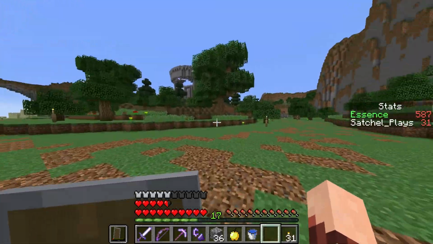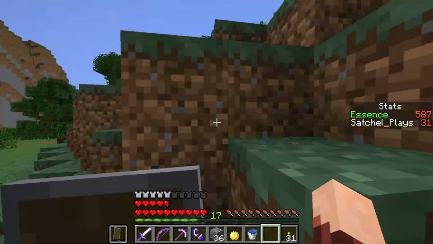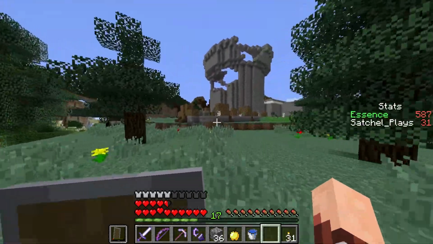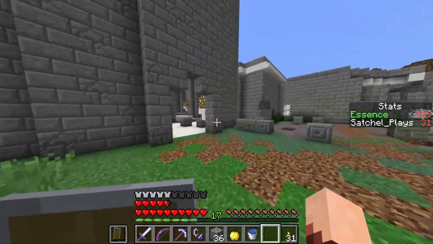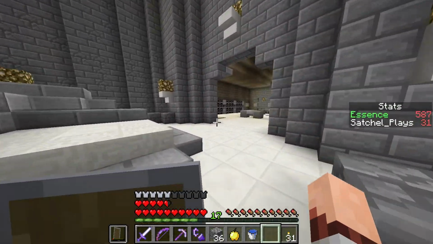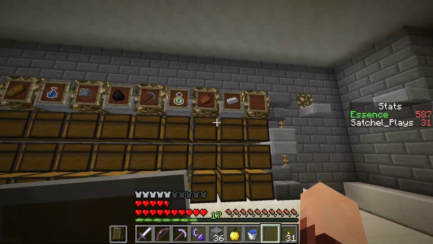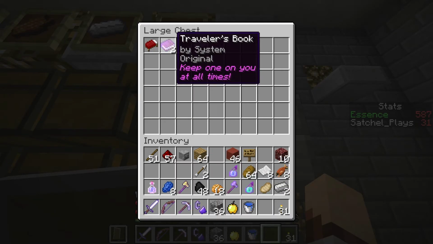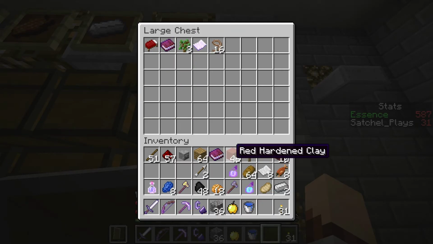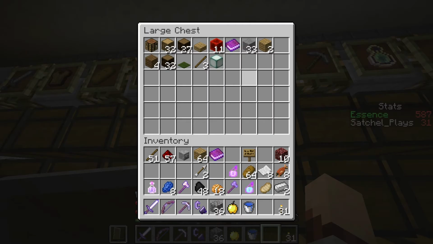I did disable the one block jump. I could not get used to that at all. Not a fan. So now that we have this, I don't want to waste too much time here. I've already kind of sorted myself out as best as I can. We're going to drop a couple things off, and we are going to head back to where we were and get started back down in that creepy place, for lack of a better term.